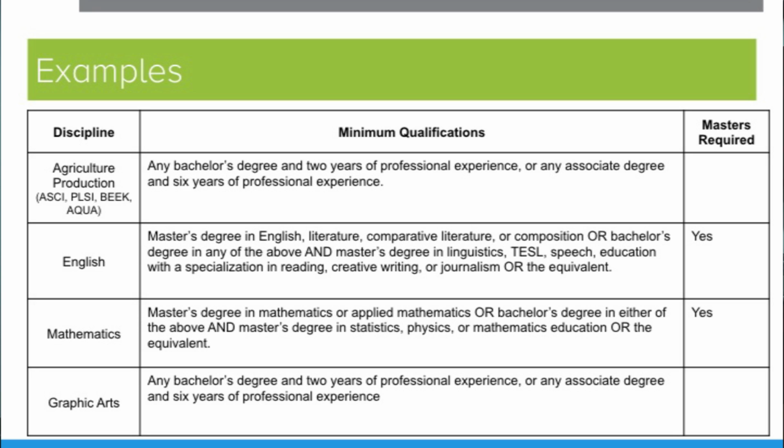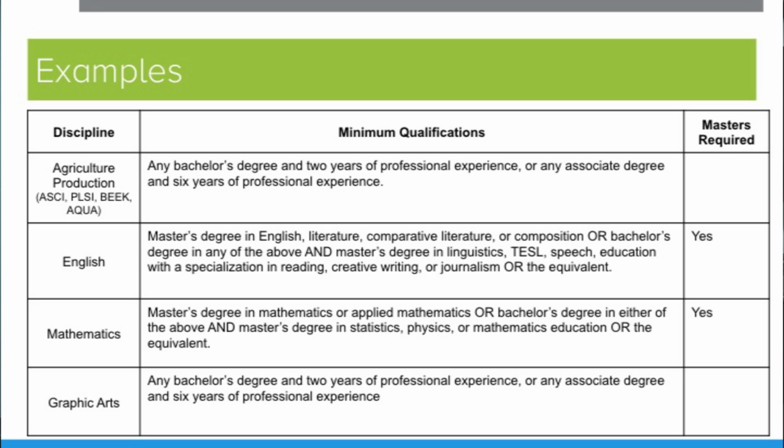Now, if you were to look at agriculture, straight agriculture discipline, that does require a master's degree. It's not here on this slide, but if you look at the document, that does require a master's degree. So you can see here under agriculture production how we've identified the specific content areas in parentheses. There is a difference between agriculture production and agriculture as disciplines in this document. So there's 60 or 70 rows on this document that identify the minimum qualifications. I've just pulled 4 here so you could take a look at some of the differences.